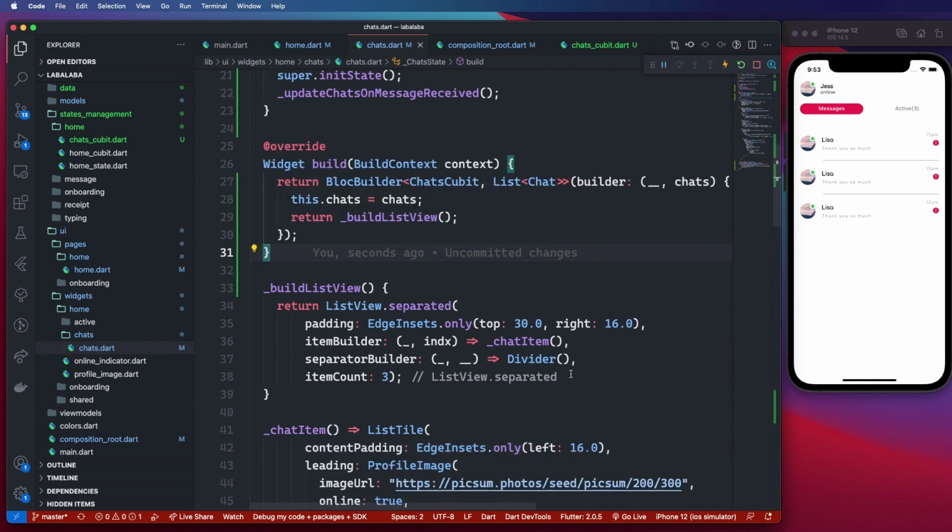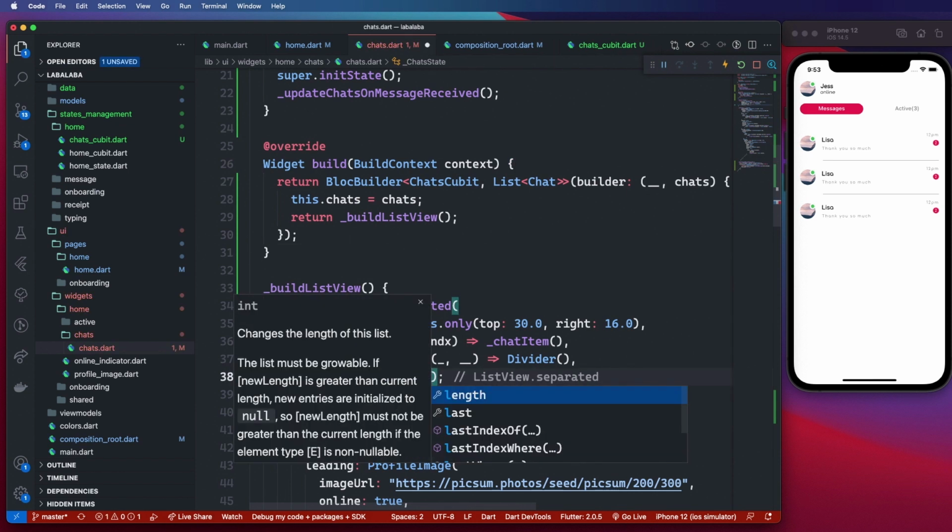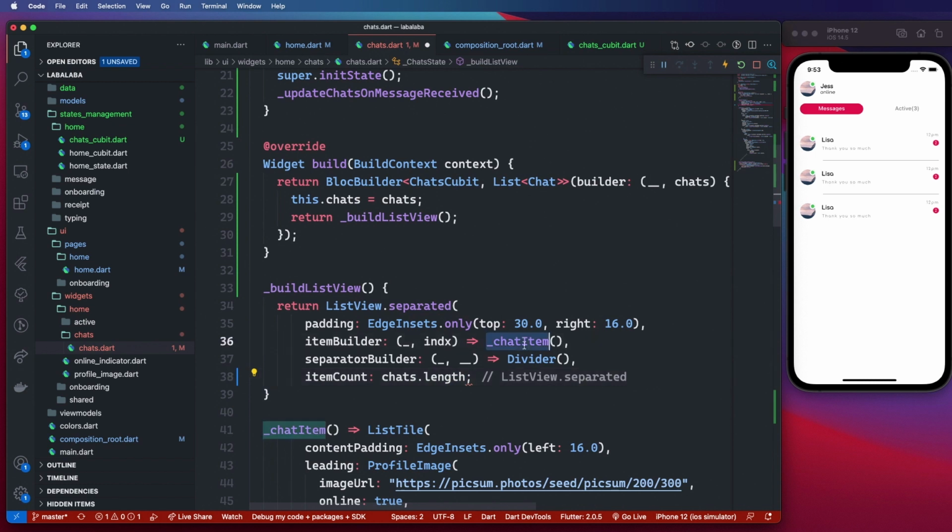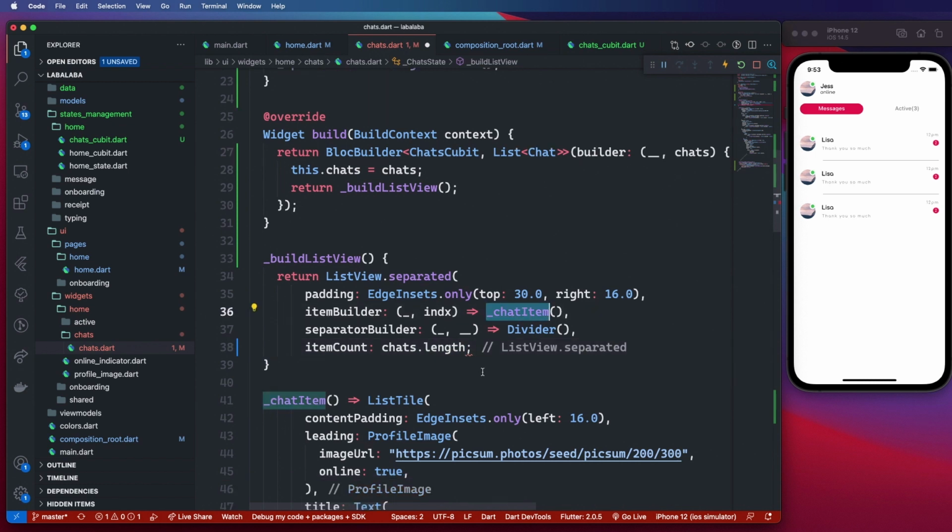So now inside of our list view, we'll go ahead and say that the item count should be the length of the chats, and then inside our chat item, we want to pass in a chat, and in this case it will be the index.